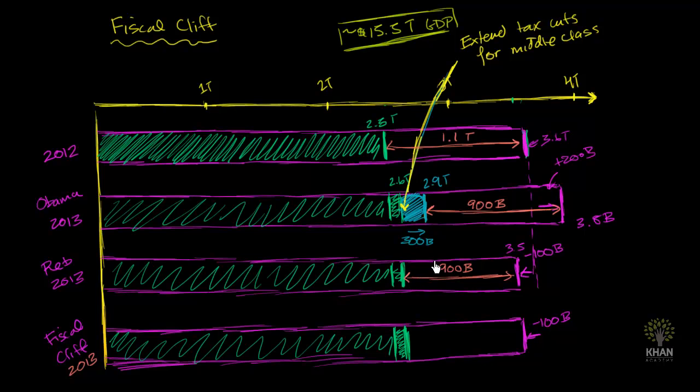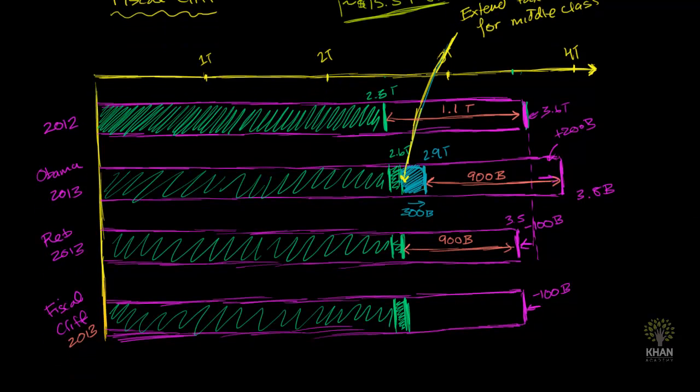Now, I think we are ready to talk about the fiscal cliff. The fiscal cliff, where you're spending $100 billion less, and then we are also letting all of the tax cuts for both the wealthy, those who are earning at a family level more than $250,000, and for the middle class, we're letting them all expire. And so you have the revenue increase by $400 billion. So this goes up by $400 billion. So plus 400 billion. And so that takes us roughly, once again, this is all rough, to about 3 trillion in revenue and 3.5 trillion in expenses. And so under the fiscal cliff scenario, the deficit is going to be $500 billion.